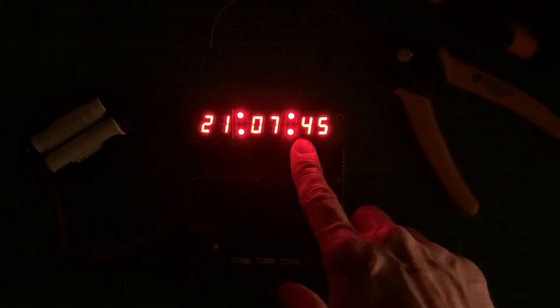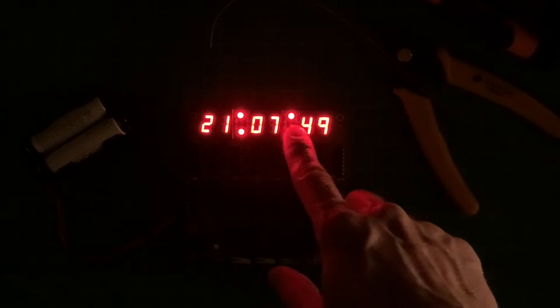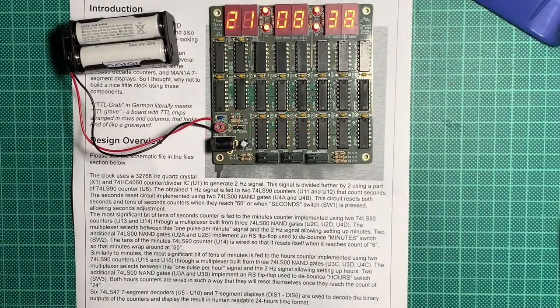Yeah, but it really looks cool. It doesn't show up very well on the smartphone camera, on the iPhone camera, because it's very, very red. And yeah, that's swamping out everything. Anyway, I think that's it. This is a big success. But we want to explain what the clock actually does, what all the chips are for, right? So let's quickly do that. So let's have a look.